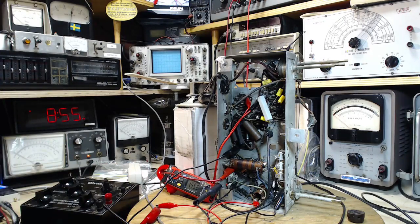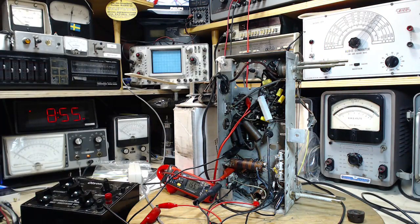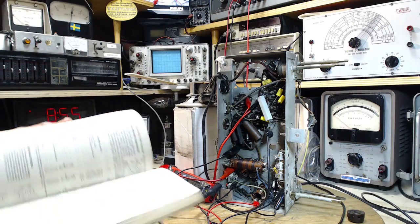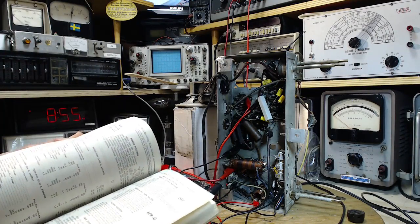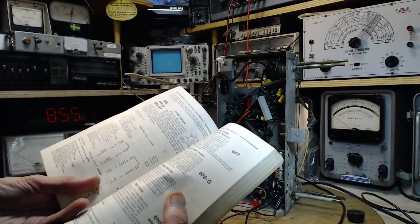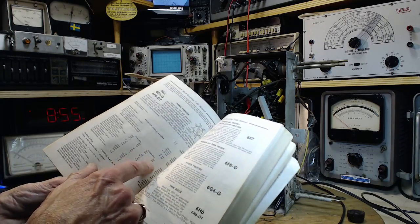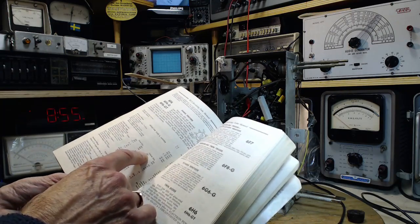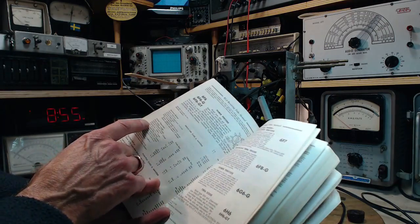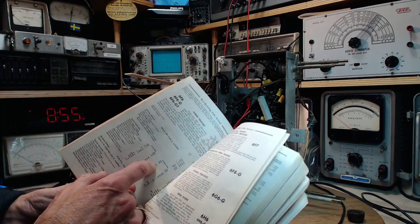What was that output to? Was it a 6F6? I think it was. 6F6, just to be sure. One moment here. 6F6. Let's see what the bias should be. Now the bias is dependent upon the plate voltage and some other factors. This book gives a couple of ways, like there's a fixed bias, cathode bias. So this is where we are, and two plate voltages, 250 and 285. So I think we're closer to 250. Well, actually, we're at 175, so we're way down. So we come down here. Cathode bias resistor value should be 410. At 250, I put in a 460.